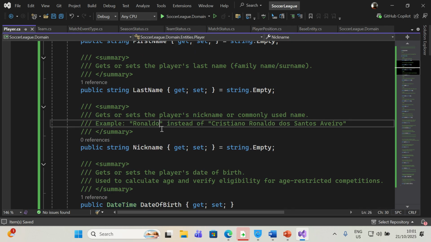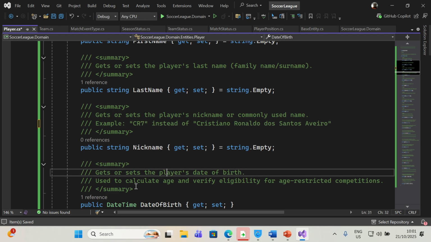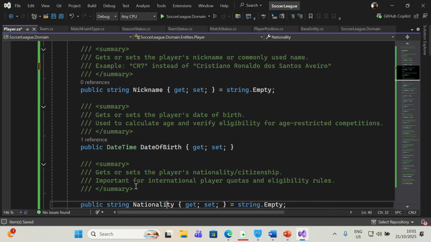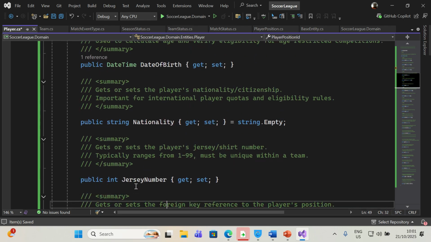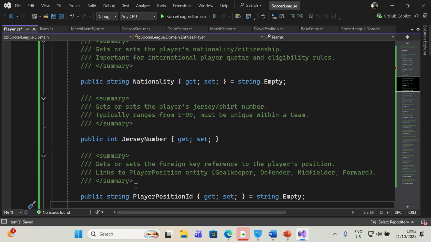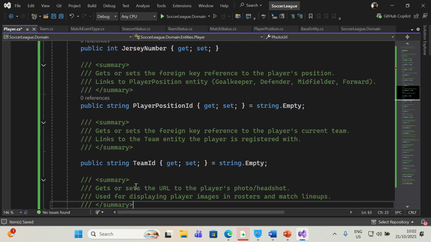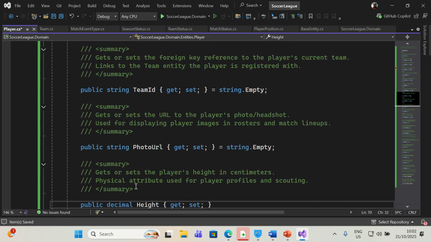For example, Ronaldo is popularly known as CR7. That will be his nickname. Date of birth, nationality, jersey number, player position ID, team ID, photo.